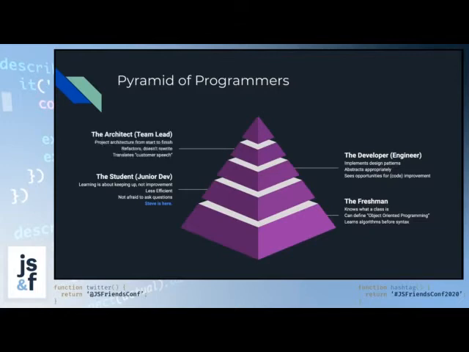Above the developer, we have what I like to call, or a lot of people would call, the architect. This is probably a team lead level, maybe at a company you're working at. They can do a refactor on code without having to feel that they need to rewrite the entire code base. So oftentimes where the student is less efficient, the developer is just the average efficiency of a programmer. I would say that architects are incredibly efficient when they write code.